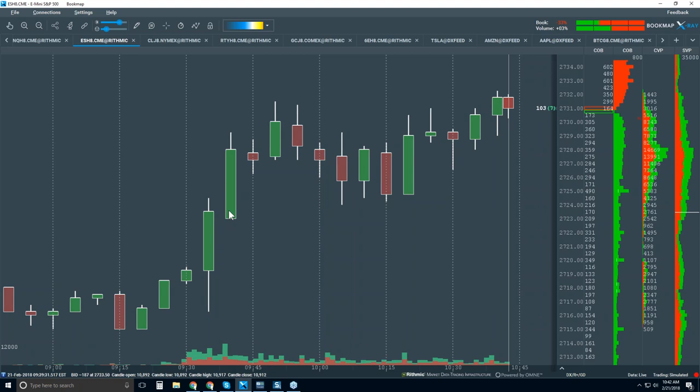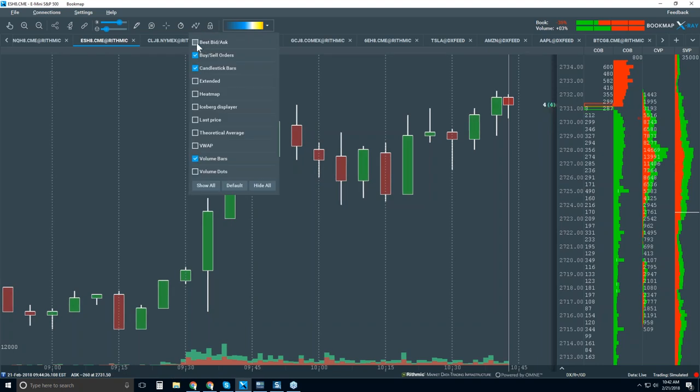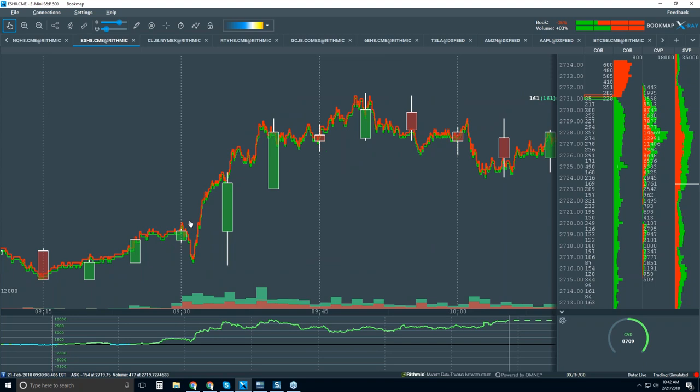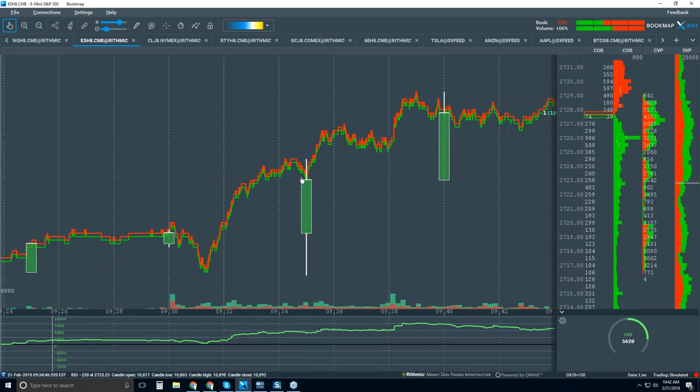So we need to know what type of volume, exactly where and when it traded, and then how it relates to that microstructure. So let's turn on the microstructure and we can quickly get a lot of insight here. This was a really quick and strong move to the upside. Here's a microstructure, though. We kept going up and then pulled back, and you can maybe say this is even structural here, because we bounced off of this little swing right here, and then we continue to the upside.